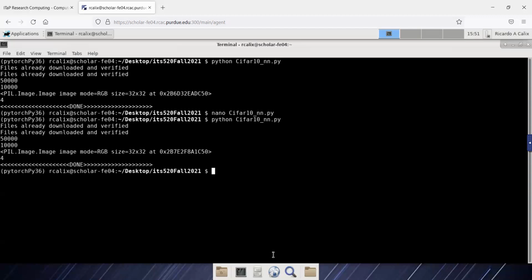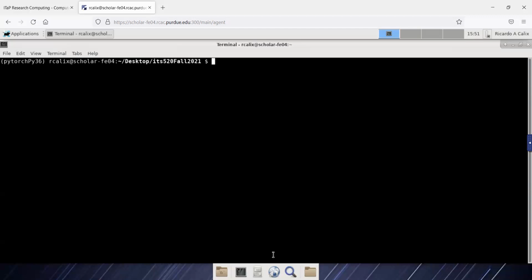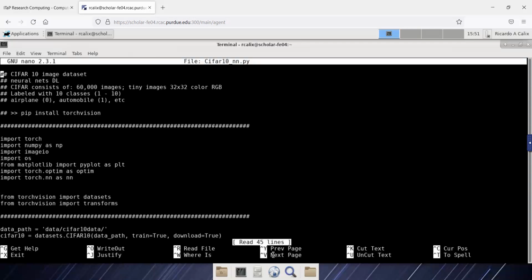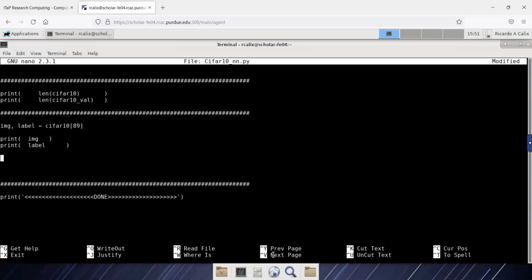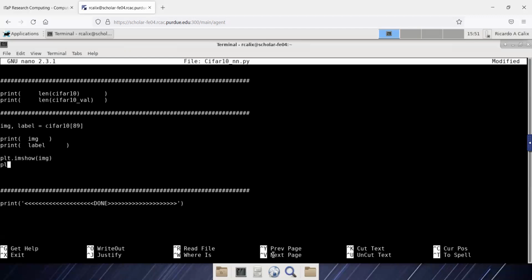All right. So now that we have it, the reason why I'm doing this is that it's rewarding to physically see these images. So I'm going to go ahead over here and do plt.imshow(img), and then plt.show.